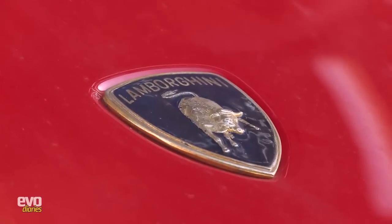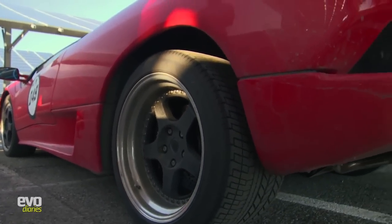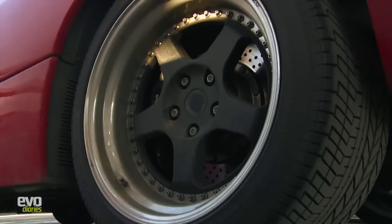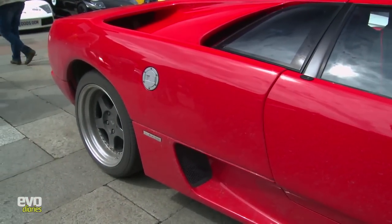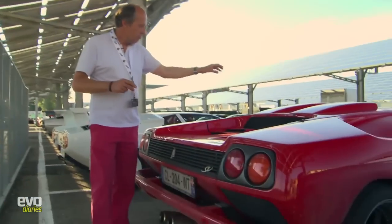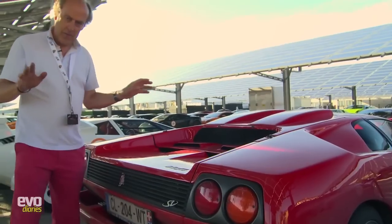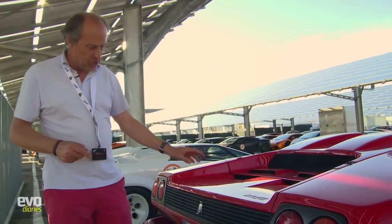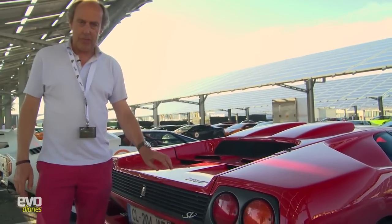In 1995, one of my favourite Diablos arrived — the Diablo SV. They had a rethink of what the Diablo should be, made it a bit more sporty but actually less expensive as well, which is a rare combination. The SV still had the 5.7-litre engine producing 517 horsepower, but it's a bit lighter and stripped out inside. They used shorter gearing to make it more accelerative rather than chasing 200 mph, and it also has this great engine top from the Jota sports, with two intakes peering over the top of the cabin. In my opinion the Diablo SV is still a sleeper in the classifieds — my tip for the top. A superb two-wheel-drive driving machine and underrated.